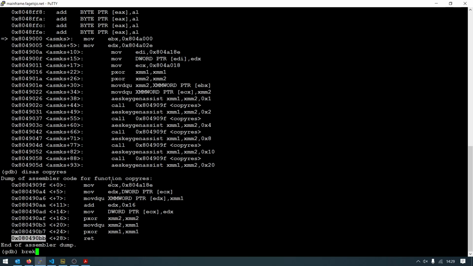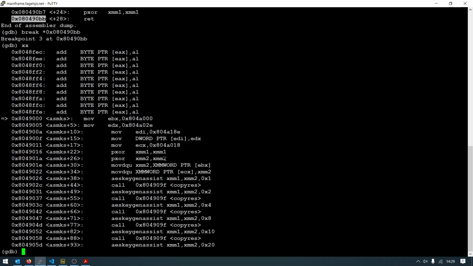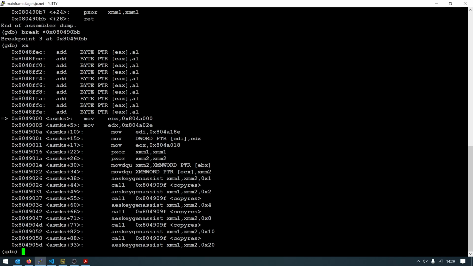So if we break here, we should hopefully see it grow little by little. But we also need a breakpoint for the first iteration because we are not calling the copy res. So basically it will be before this AES keygen assist, which means we will break here.